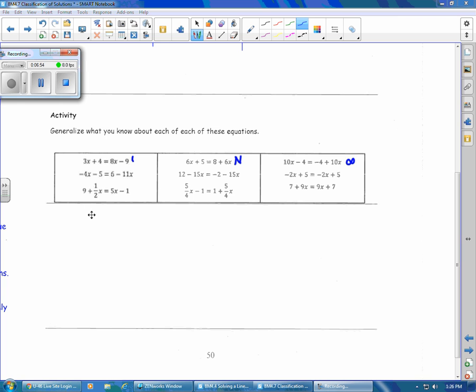Okay, hopefully you did go ahead and pause the video and you noticed that all of these grouped in this first area have different coefficients. We've got negative 4 and negative 11. Those are different, so I'm going to expect one solution here. The next one down, the coefficient on the left side is 1/2, on the right side is 5. So again, all of these I'm going to expect to have one solution.